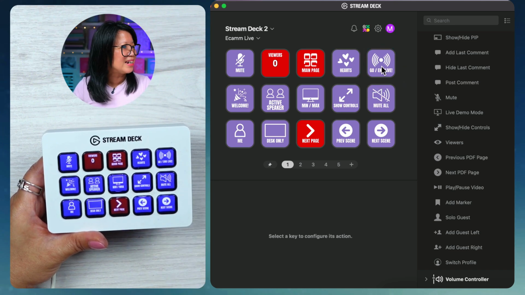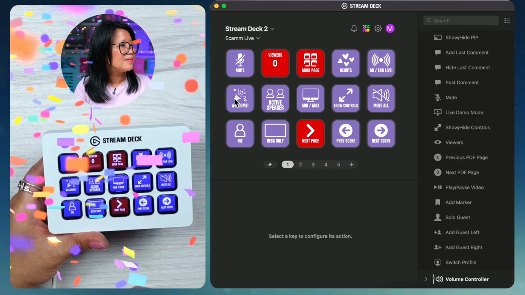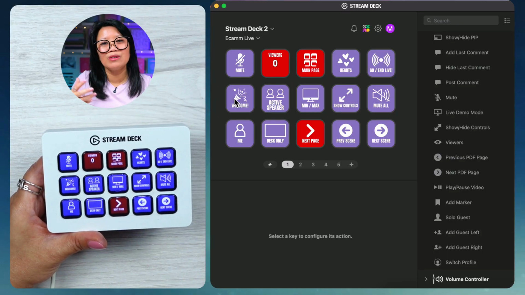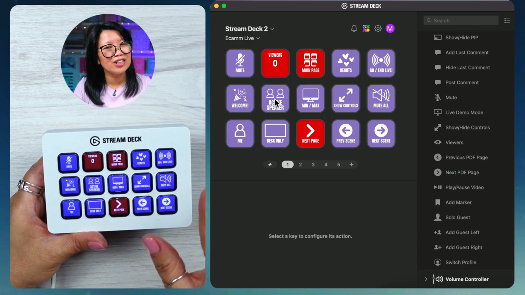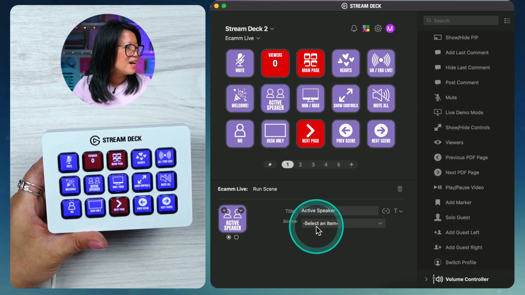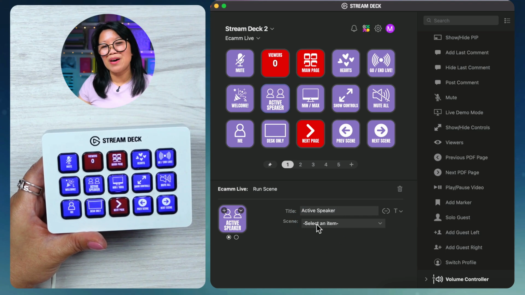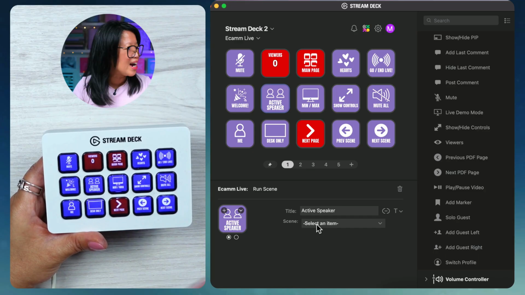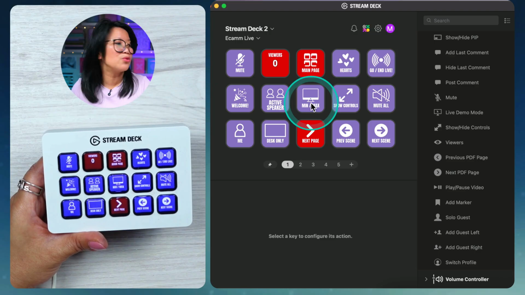I'll talk to you about that in a little bit. So this one, if I have anyone new to the chat, I can celebrate them. Way! Of course, you want to make your live viewers feel special. This one here I have programmed on another Ecamm Live profile, not the Stream Deck. So if I press it, you won't see it on this particular profile of mine. I have this selected to go to a particular scene where it's me and then whoever I have on my Zoom guest or my Zoom sessions, they can show up on the broadcast with me. What else do we have? Again, this minimizes or maximizes whatever screen I'm on.